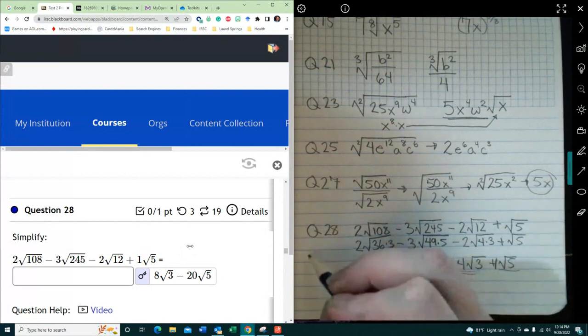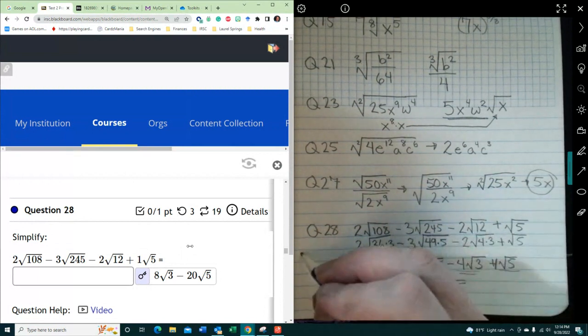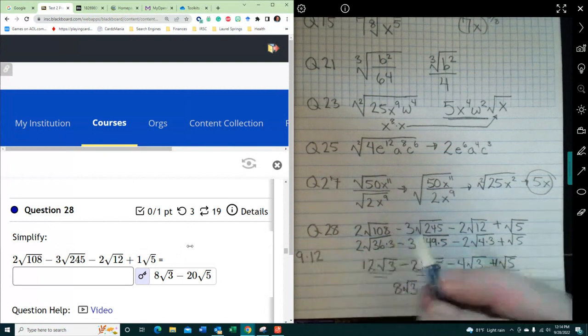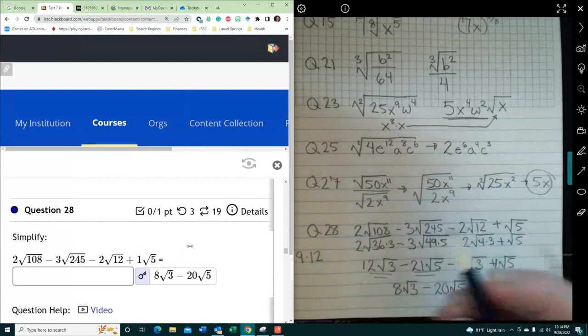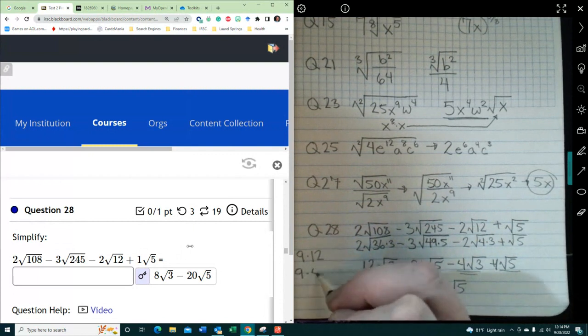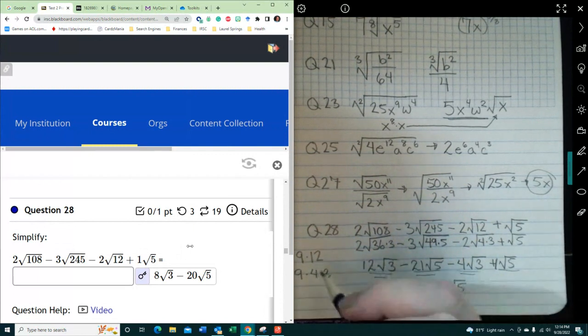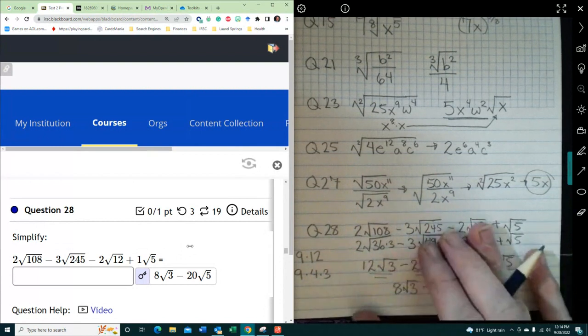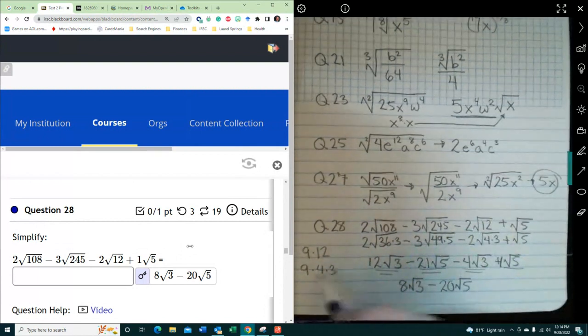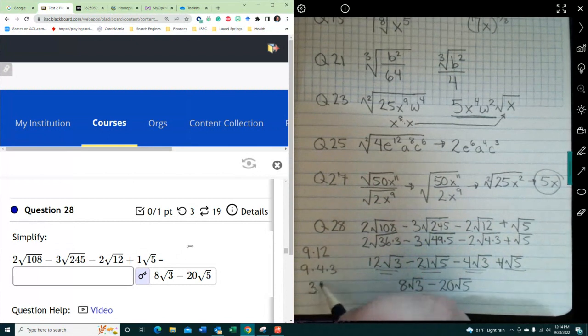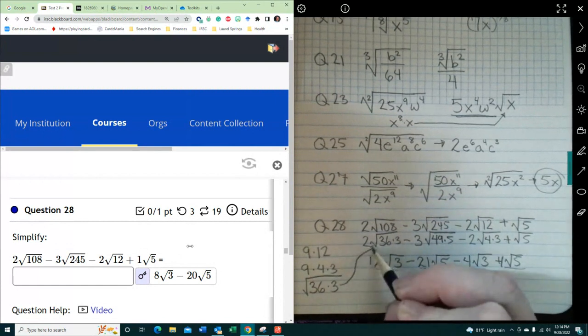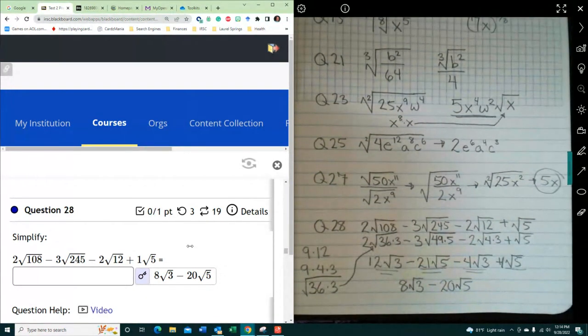Even if you didn't know 36 would go into this, you can see that 9 times 12 is 108. And then you know that 12 is 4 times 3. And so even if you didn't know 36 can go into it, just by the mere fact that this works, you can look at 9 times 4 and see that it's 36, and you know the square root of 36. All right, so there's alternative ways of getting there. But you can use your calculator, right? You can take 108 and divide it by your perfect squares. That's why it kind of frustrates me that students get stuck on this.